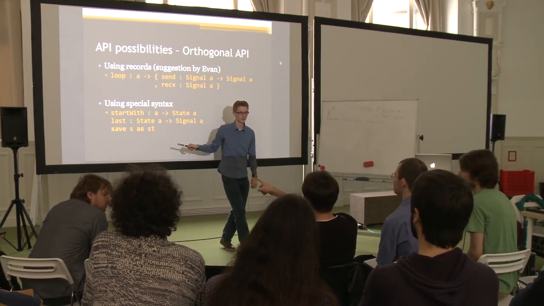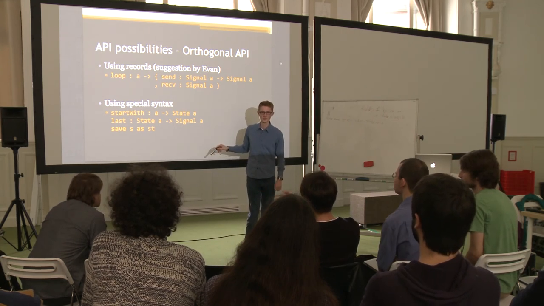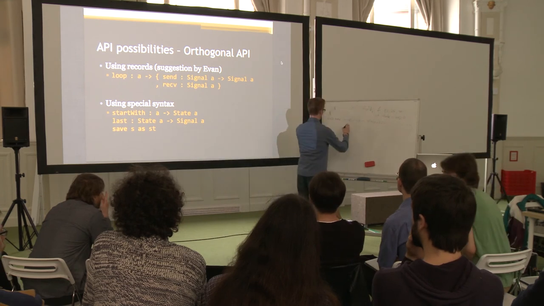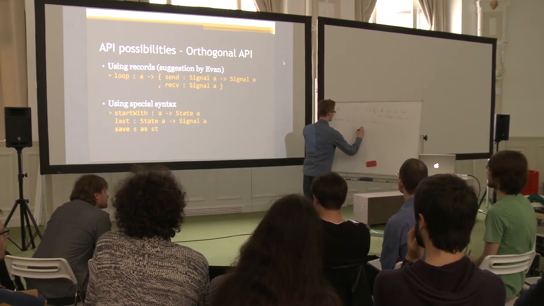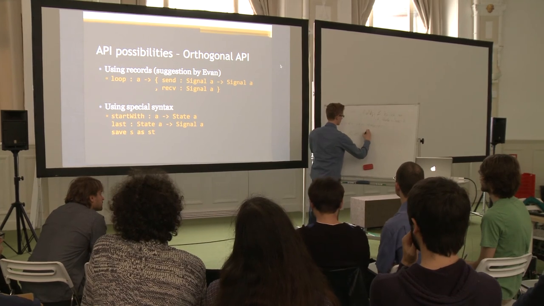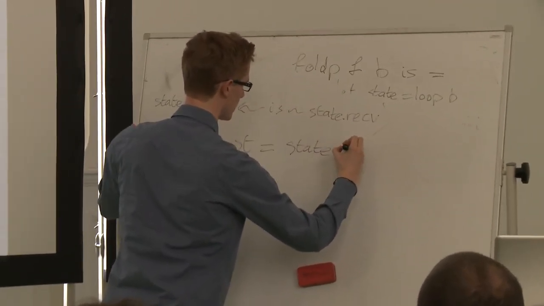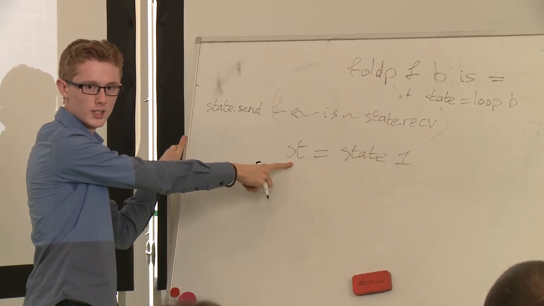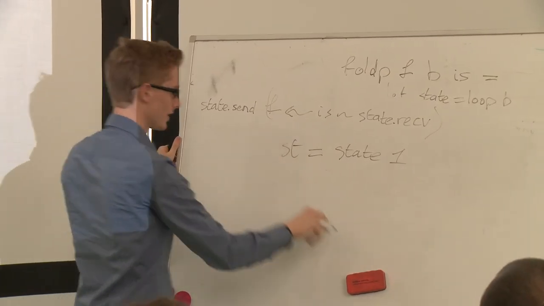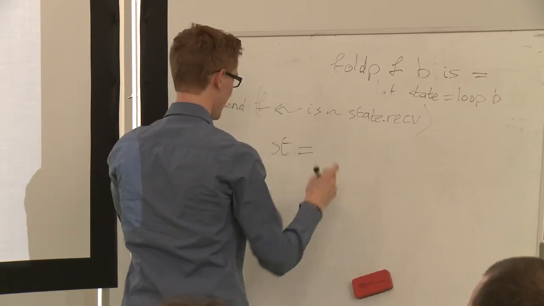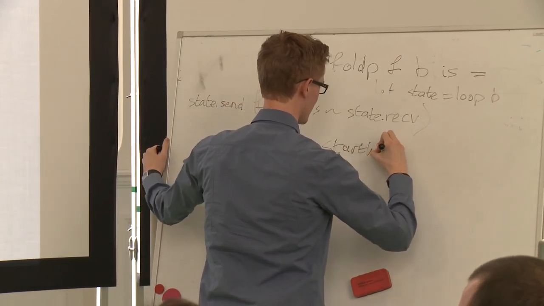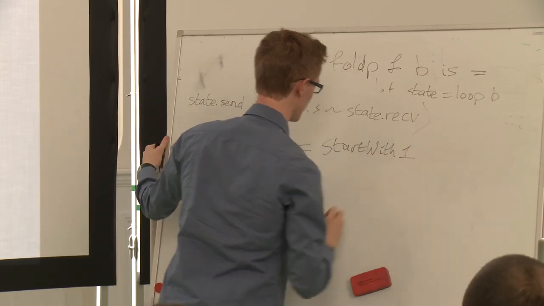Oh, so S is what has to be unique across your entire program, and ST is just a name you happen to give it? No, okay, so it's ST. You're right. ST is something you create with a function call to state. So this is a state variable that starts with 1. For any own signal name that you happen to write in your program, you can save it as that name.